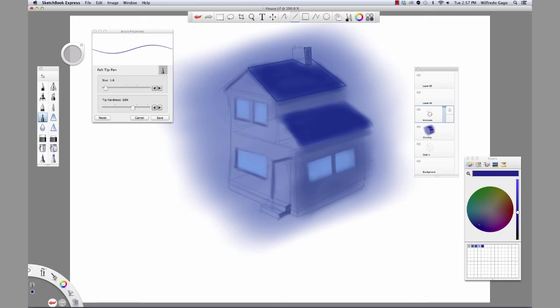If you create a line that you don't like, simply hit Ctrl-Z or Command-Z on your keyboard, depending on whether you're using a Mac or a PC.